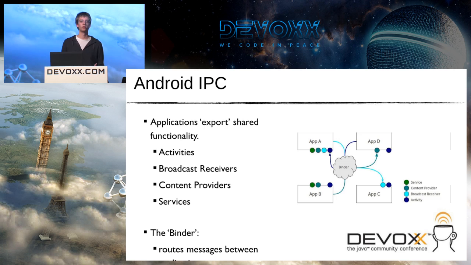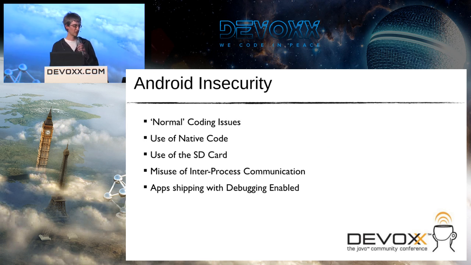There's then a component within the Android kernel itself called the binder, which routes messages called intents between all of these applications. So if application B wants to invoke an activity from application D, it sends an intent and it goes through, hits the correct endpoint, and it's up to application D to decide whether it wants to do it. And this has very granular permissions, and the binder checks them when any intent is sent.